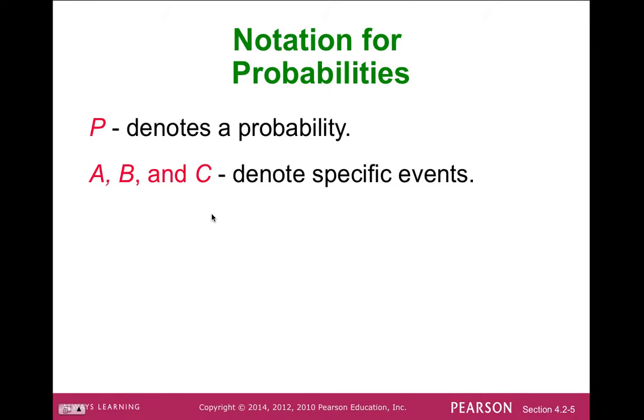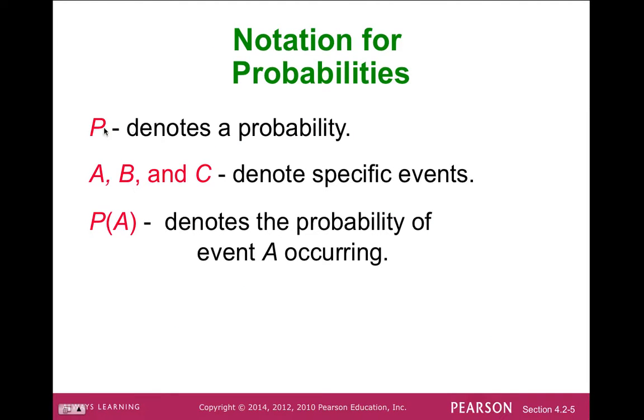Okay. Some notation that we should talk about. The first is that a probability is denoted by an uppercase P. And the different events are denoted using letters of the alphabet, starting with A, B, C, and so on, depending on how many different events you're looking at. For the most part, we won't go beyond 3 different events, and usually we'll actually only be looking at 1 event or 2. So when you put that into formula notation, you have the probability of your event in parentheses, such as event A here. And what this is telling you is that you're looking for the probability of event A occurring.